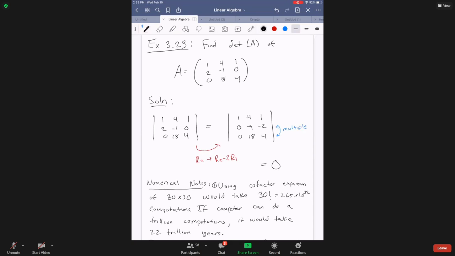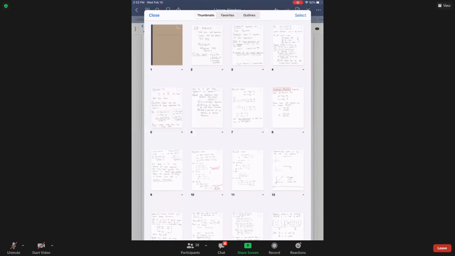But this is why we do this, right? We try to optimize it in a sense. I guess technically this is a little bit of what numerical analysts do: they try to optimize certain computations. Which one is it? It's the very first one we did. Remember with the... so hold on.